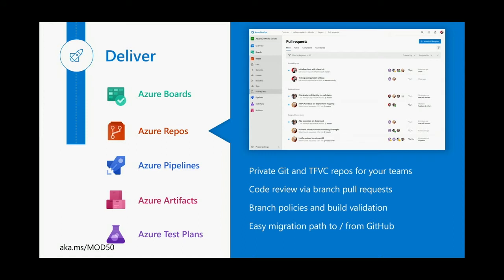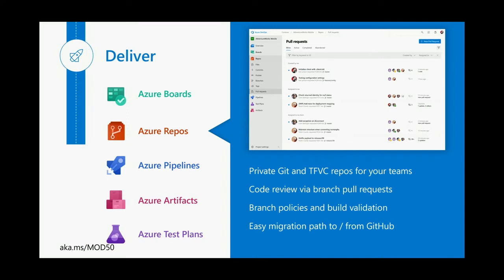But the answer to the question of why do you still have Azure Repos, they're really, really useful for working within your domain. So if you have a project, and most people do, 100% inside your organization, and you want to manage identity, people who have access to that software and release lifecycle, you can do that through Azure Active Directory or whatever identity management system you have inside your organization.